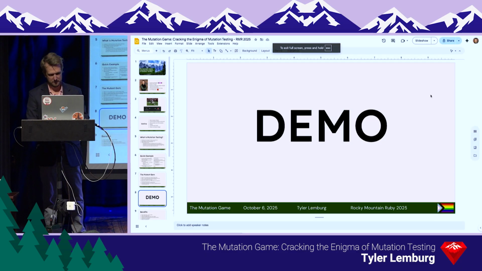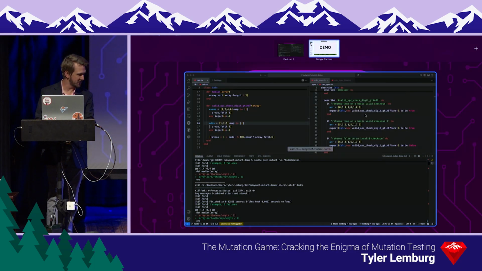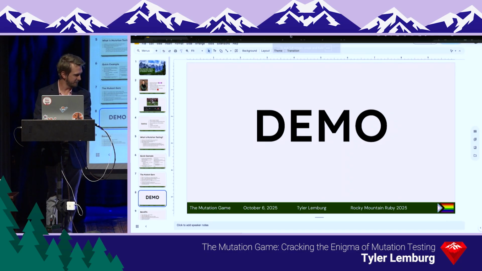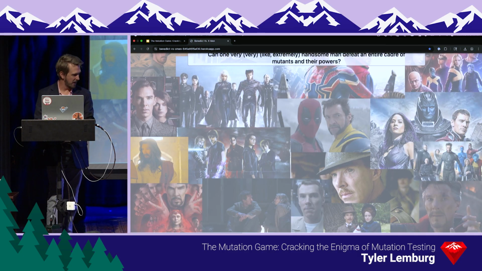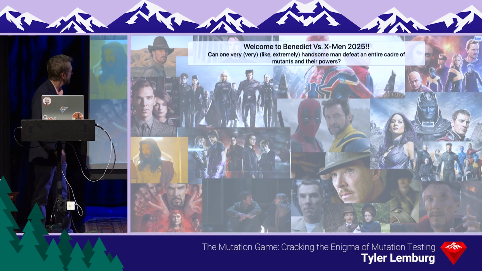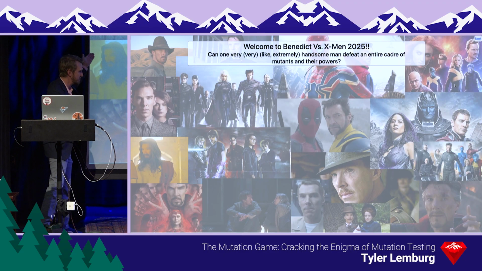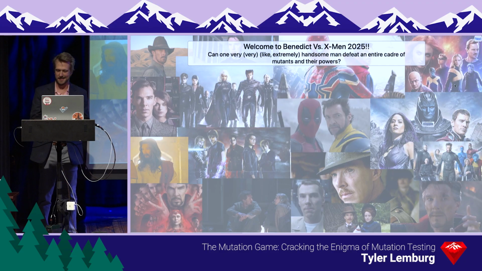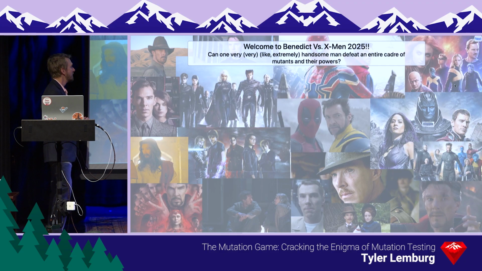Okay. Let's get into the obviously flawless live demo. And to do the live demo, we're going to play a little game called Benedict versus X-Men. This is Benedict Cumberbatch, of course, from The Imitation Game, which, of course, inspired the title of this talk. And we have the X-Men because they are the mutants. So we'll be talking about their box office numbers today. And let's dig into it.